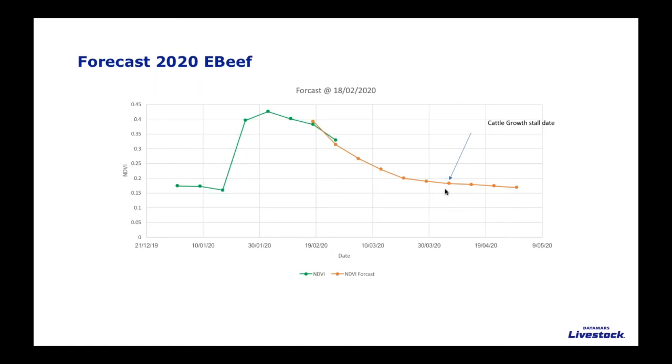So to give you the confidence to say, yes, we will go and lock into a forward contract for X amount ahead, because we can see that we've got the cattle in the paddock, we can see the live weight gain, and we can work out where these animals are most likely to be at that forward stage in time. So that's a real focus for us as a product.